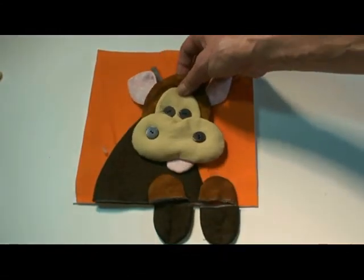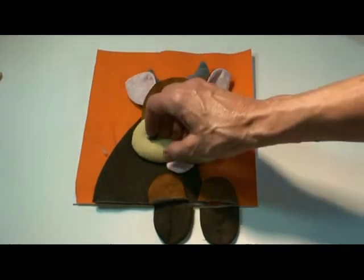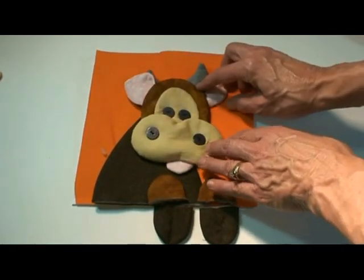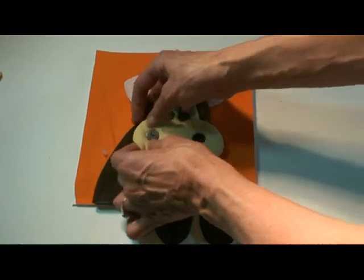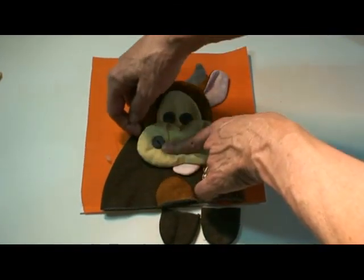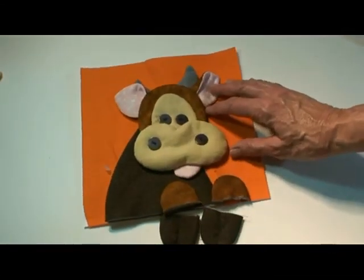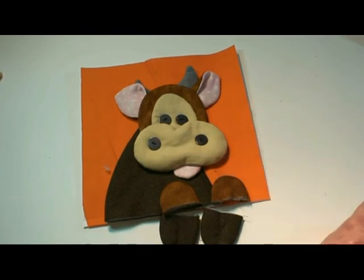Then I will put his little face on top of his neck, and I will blind stitch him on, and I like to hold back the little edges and just catch him along the edge there so that he keeps a lot of his dimension, and he just turns out darling. And I hope this video helped.